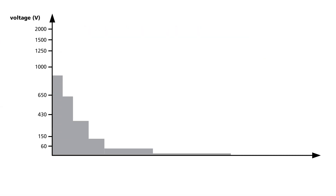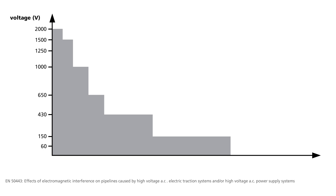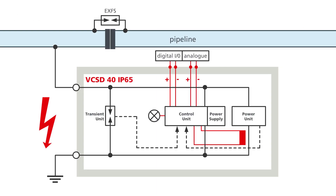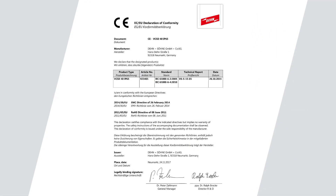The limit values for the maximum voltage permissible on the pipeline are defined in standards and guidelines. The level of permissible voltage depends on how long it lasts. Laboratory tests show that the VCSD device always limits the voltage to below the required limit values. In order to control different forms of over-voltages with a single device, the VCSD incorporates several precisely coordinated units: the transient unit limits transient over-voltages, the power unit limits temporary and long-duration over-voltages, and the control unit takes over the control function. The interaction of these protective units has been tested in the laboratory and is CE certified, giving the user a safe and tested system solution.